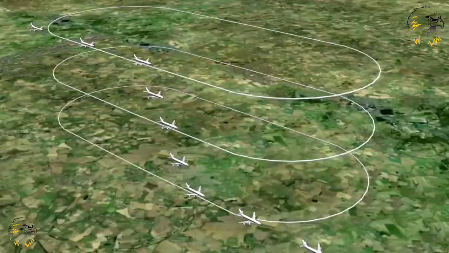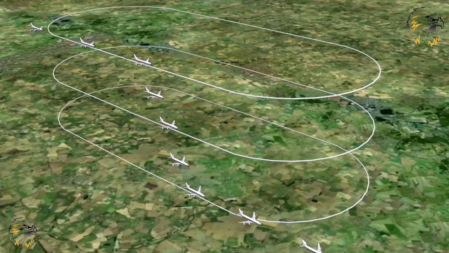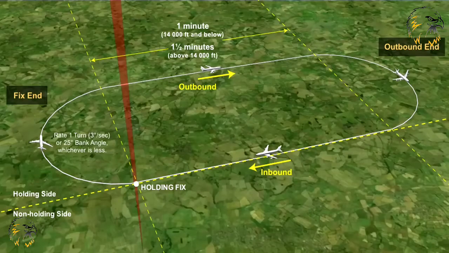The approach controller controls any holding procedure which is required as part of the arrival procedure leading to an aerodrome instrument approach. This control, remember, may be delegated to a radar controller. All holds will be conducted in accordance with the authorized and published procedures. But listed here are some definitions.